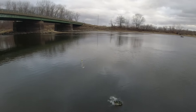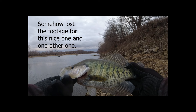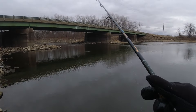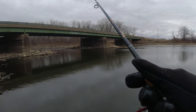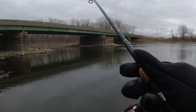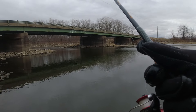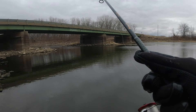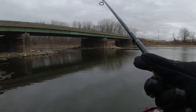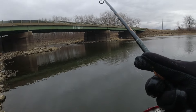Little smallie there — not what I wanted to catch, but hey, it's a fish. Let's go back over here where we were getting some bites from those crappies. I think a couple more crappies will do it honestly — two more, a little bit smaller than that last one would be perfect.